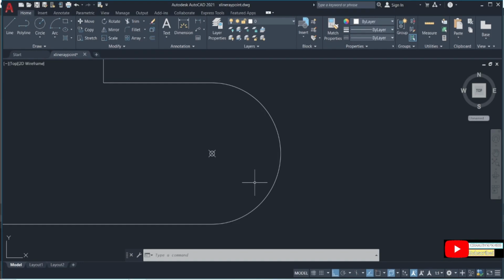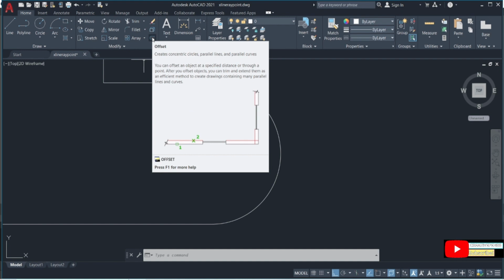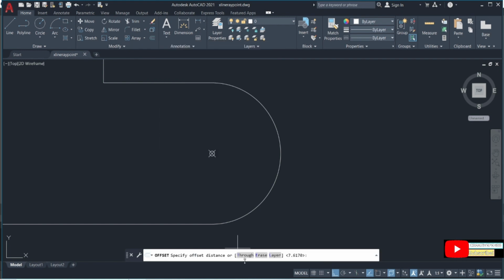Let's offset this existing arc some arbitrary distance inside using the offset tool, which is located right here in the modify panel. It says specify offset distance. I'm going to do that not by typing in a number but by clicking 2 points.